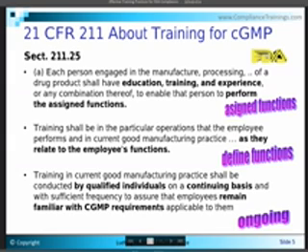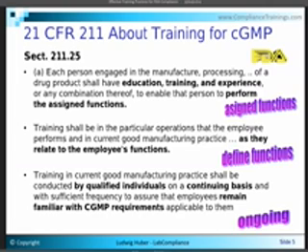Okay, FDA does not say too much about trainings in the regulations. This is what you can find here. And I will quote you the FDA GMP. This is what you see here, 21 CFR Part 211, which is FDA's regulation on finished drug manufacturing, GMP manufacturing. And what they say here, I don't want to read the complete text for you. I will just highlight the most important points here.